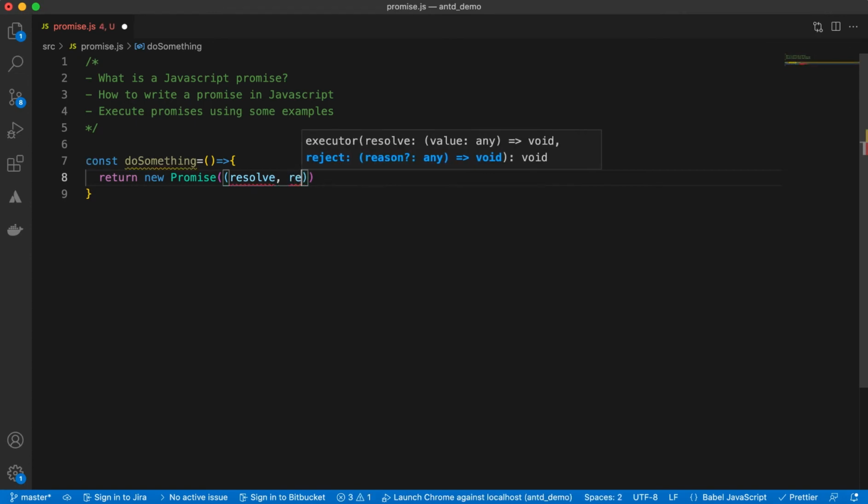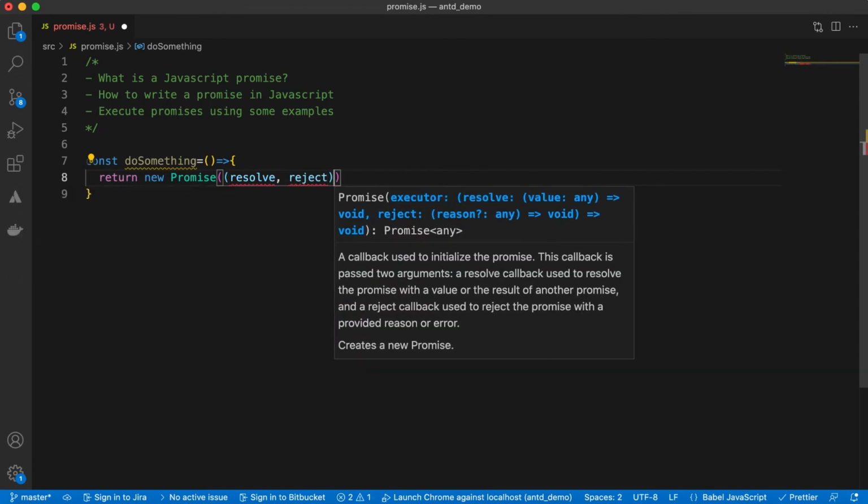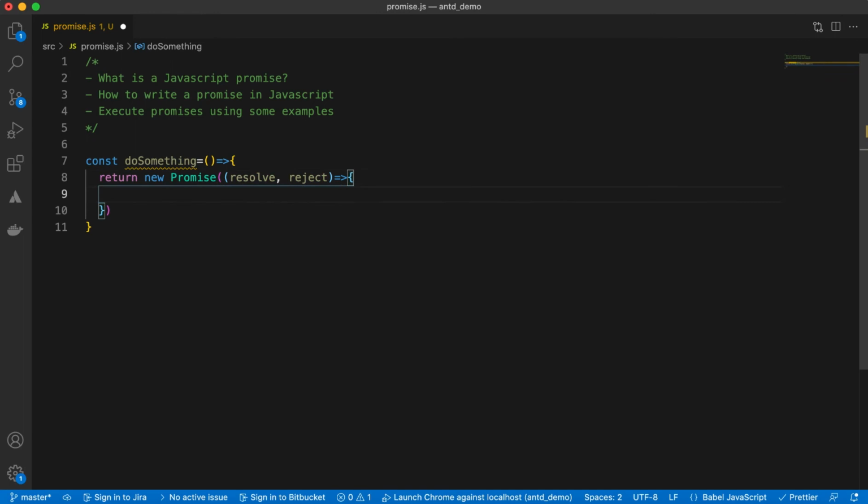One is resolve and the other is reject. So we have written a function doSomething, and it is returning a promise. After some time it will be either resolving it or rejecting it, right?